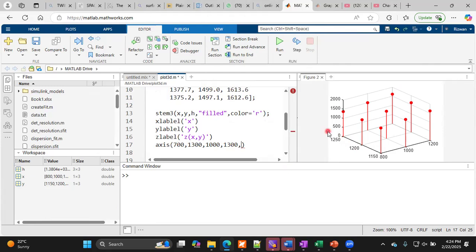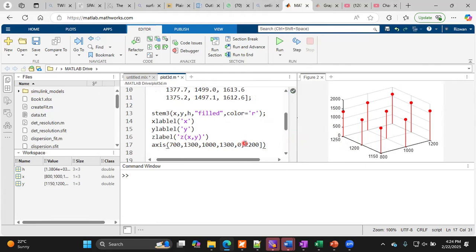So it will be extended in this direction as indicated by the pointer. And for the vertical axis, okay, I define from 0 to 2200, just to show that it is a valid command.